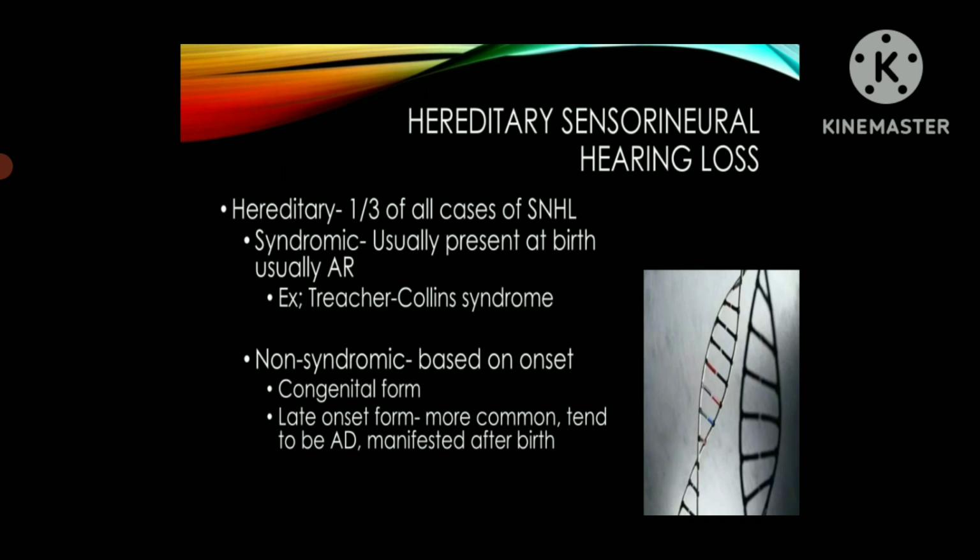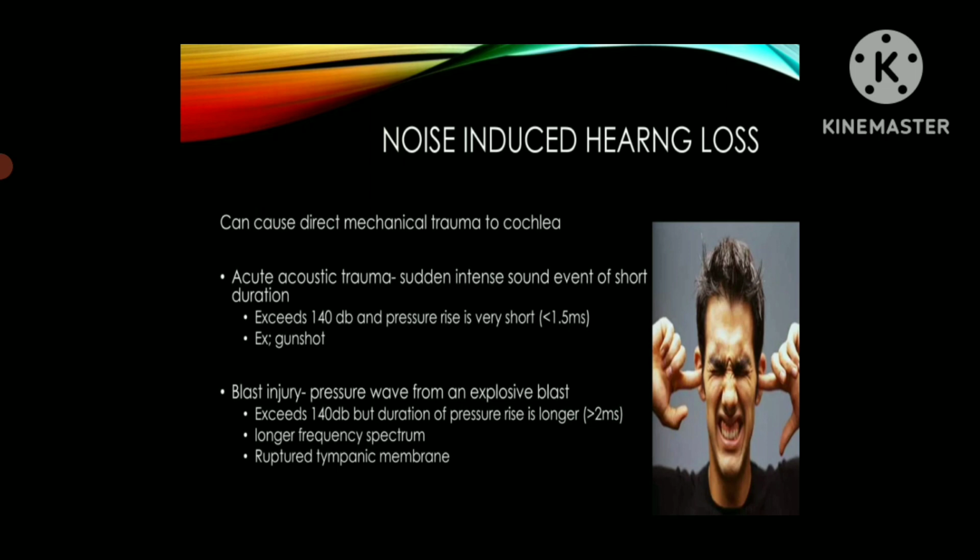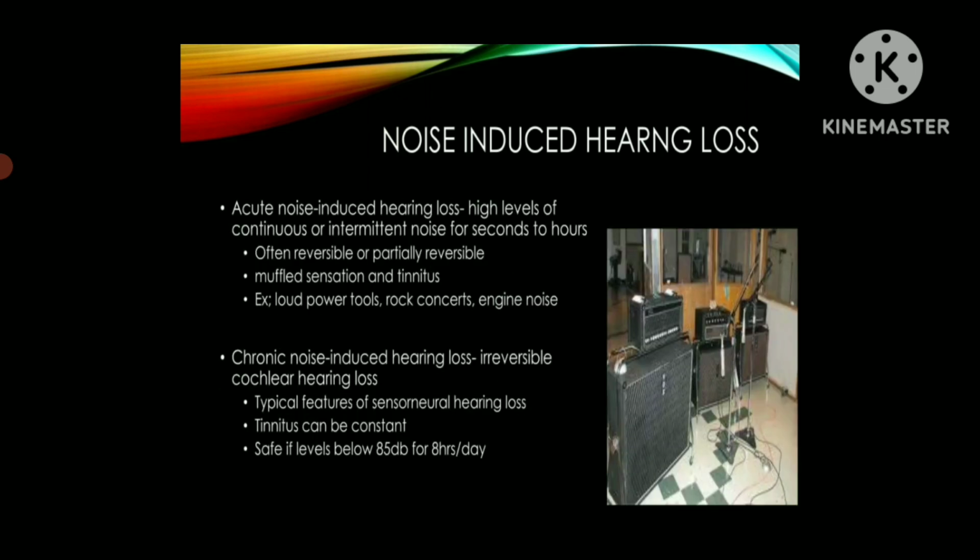Second one is noise induced hearing loss, which is caused by direct mechanical trauma to the cochlea of the ear, and this includes acute acoustic trauma and blast injury. In acute acoustic trauma, the sound exceeds 140 decibel and the pressure rise is very short, for example a gunshot. In blast injury, the pressure wave from an explosive blast exceeds 140 decibel, but the duration of the pressure rise is longer, with a longer frequency spectrum, and rupture of the tympanic membrane is included in this.